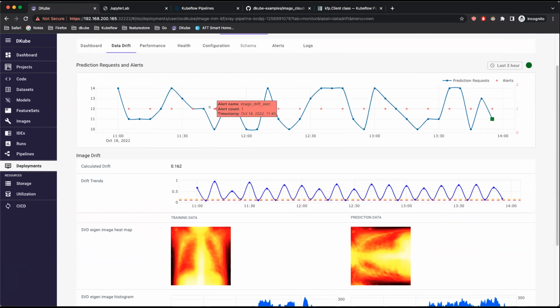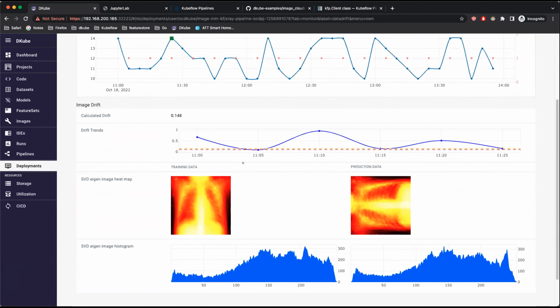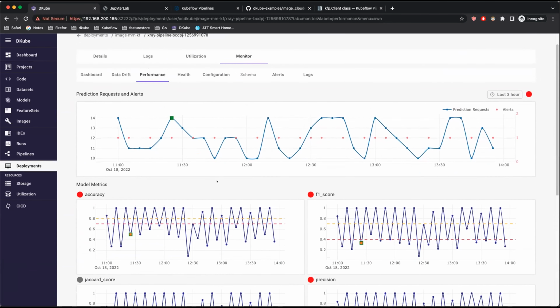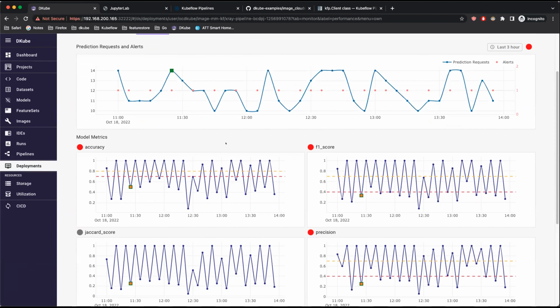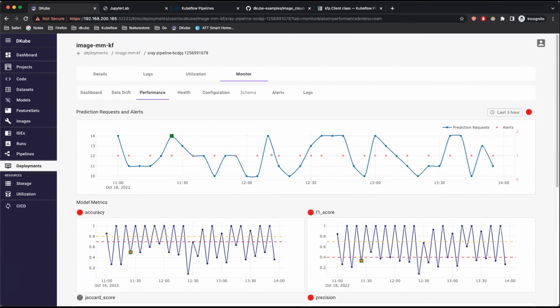So there's the image data set. As you can see, at any given time, you can go back to any time in the past. You can see that there is a drift, and then this is the drift trend. You can also look at the performance. So you can see these different metrics that you can plot. Again, these dots are like a soft threshold and a hard threshold.